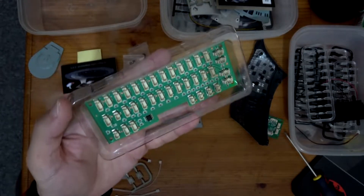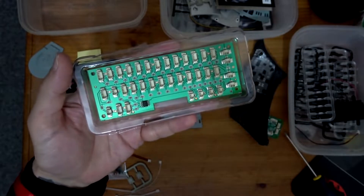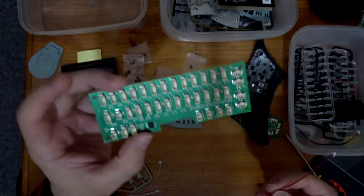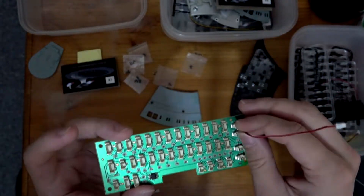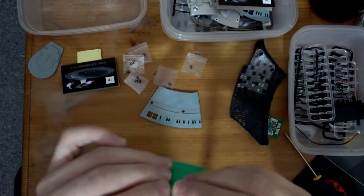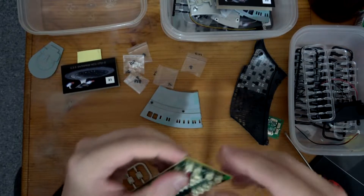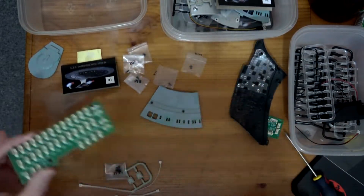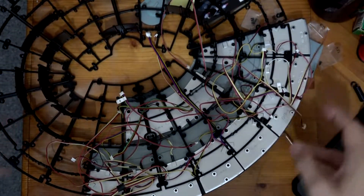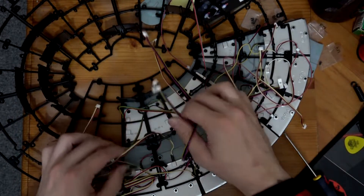What we get to do now is install this — this is our main circuit board for the saucer section. And, oh boy, this is going to be interesting. The first task for this part of the assembly is just plugging this cable right in there. It feels a little bit loose, but if I don't wiggle it too much, I'm sure it's fine. Now I need some space because we need to get this circuit board built into the saucer, and it is going to be a tricky son of a bitch, I'm sure.